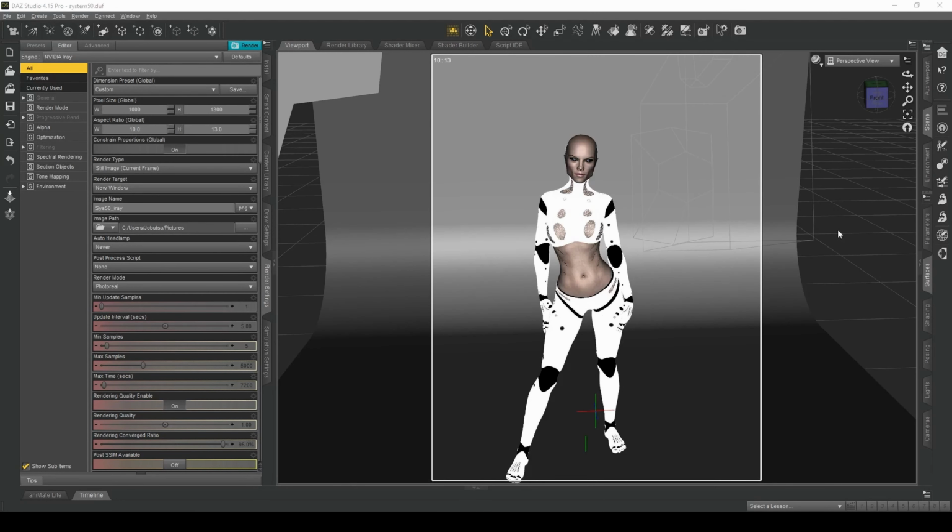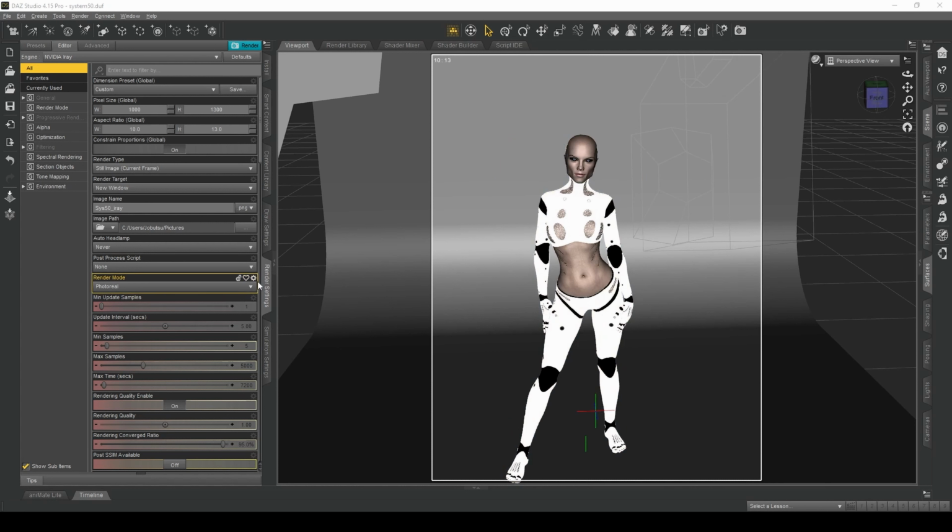Okay, so here we have our System 50 character. I have given it a custom skin for the actual skin material, and then I have chosen from the various material presets a suit color, which in this case is going to be white. I may change that as we move forward. I don't know yet.